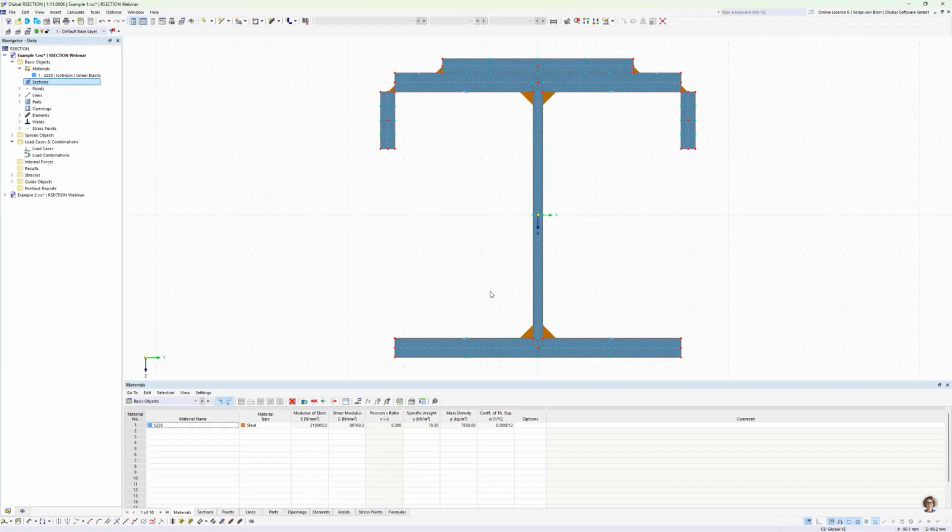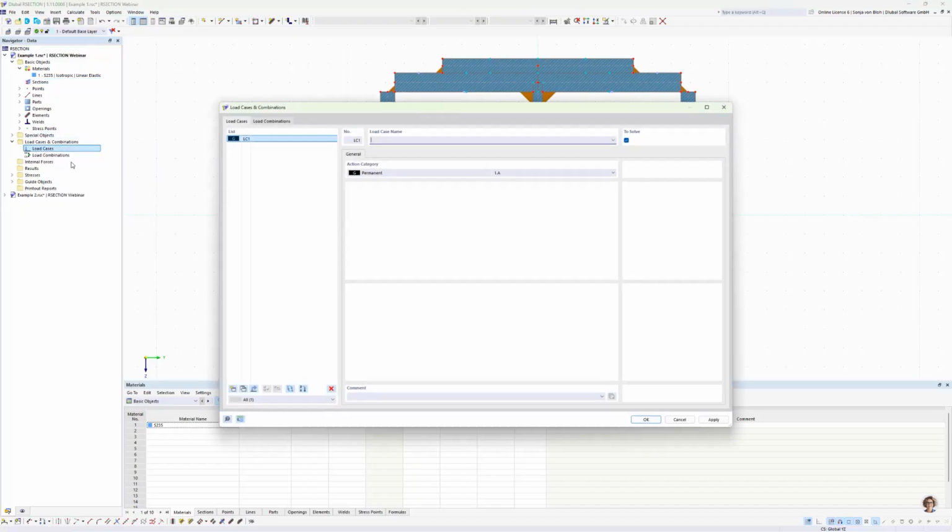For this, a new load case must be defined. So, in the navigator data, I create a new load case and I define the load case name design.